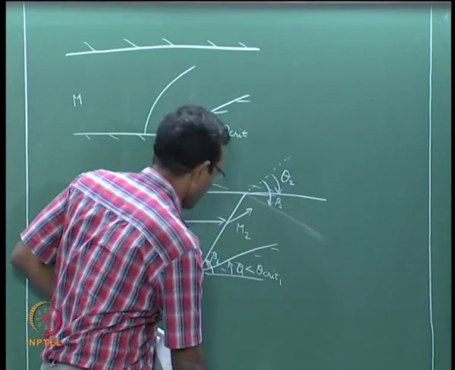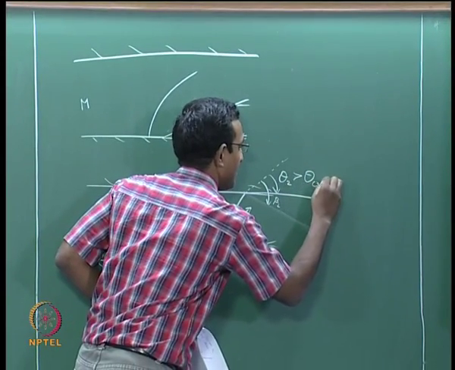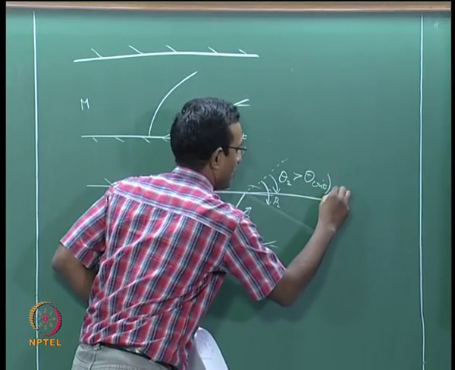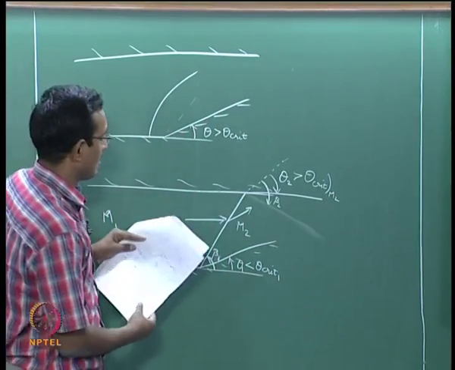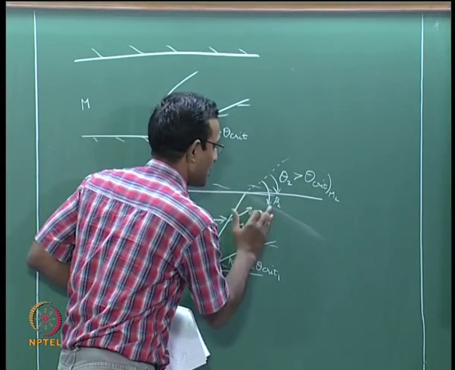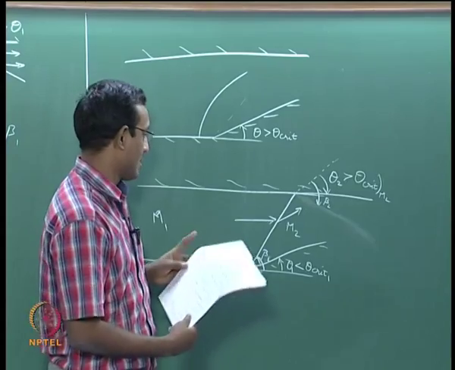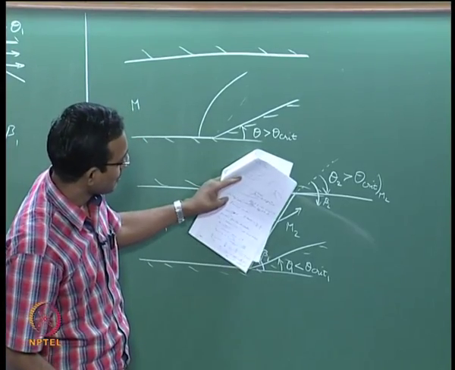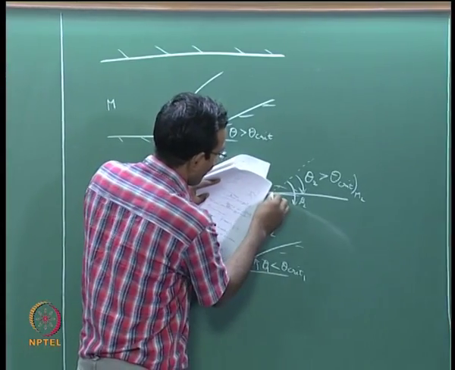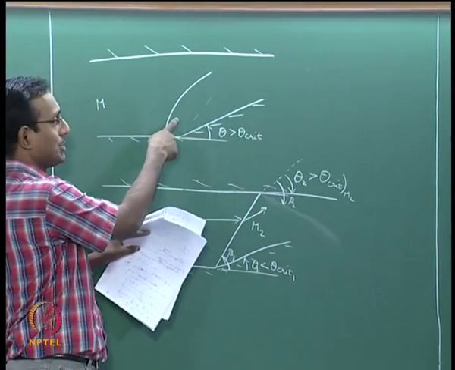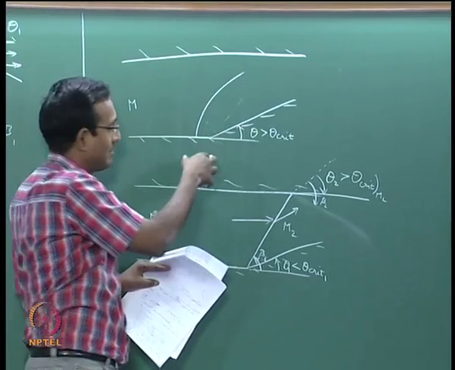Okay. I am going to say this theta 2 is greater than theta critical for M2. If I have such a case, now I cannot draw this, beta 2 is not a well defined function anymore, beta 2 does not exist. Okay. So, there should be a bow shock for this wedge alone, if I think about it. So, with respect to this flow, I will go back and listen to this one. I just look at this, flip it over and look at it, then you will see.